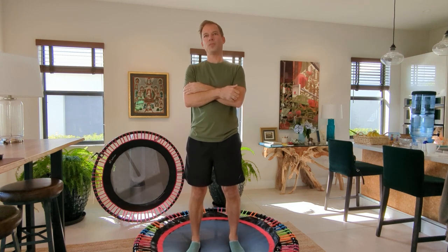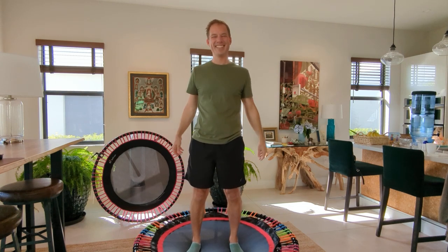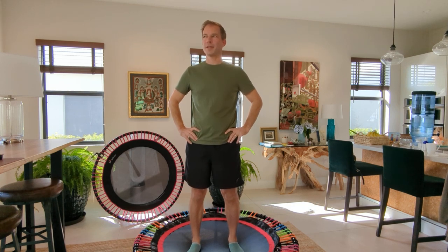I am ready right now to start feeling better in my body. I've definitely lost some muscle mass in the past year, I've gained some weight, which I don't like. I thought, what better way to motivate myself than to do it with you and hopefully motivate you the same way. I'm going to take it slow — the times I've gone full bore, just going to the gym, I get burned out really quick.